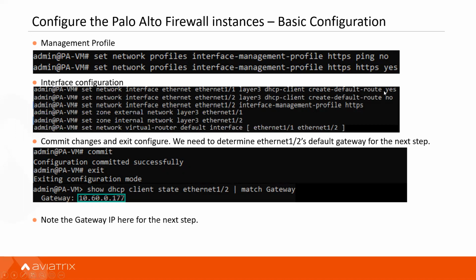Our egress is on Ethernet 1.1, so we want to get the default route. And the health probes from the Gateway Load Balancer are checking Ethernet 1.2, so we want to bind that management profile to that interface. Set our security zones here and add these to the default virtual router instance.